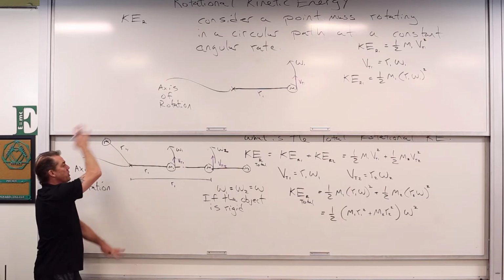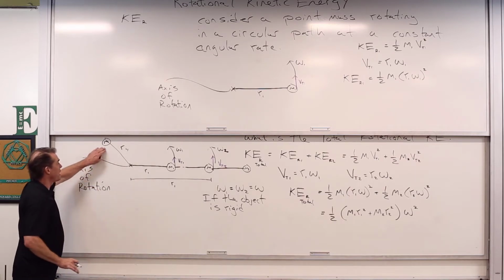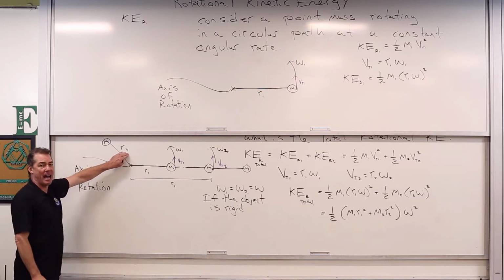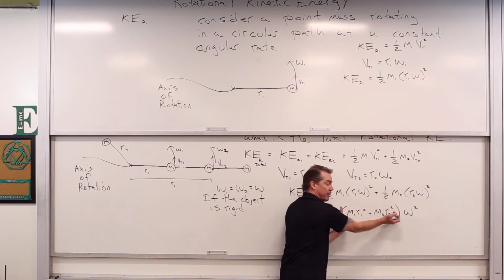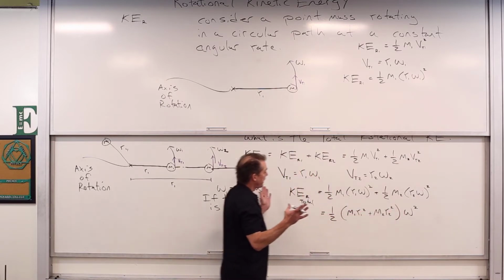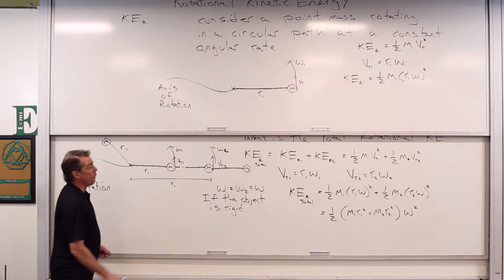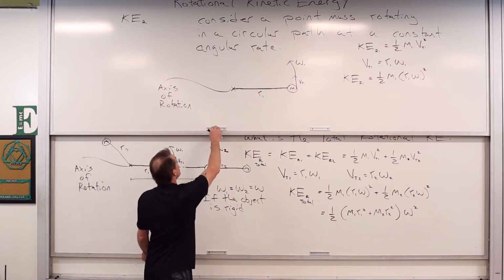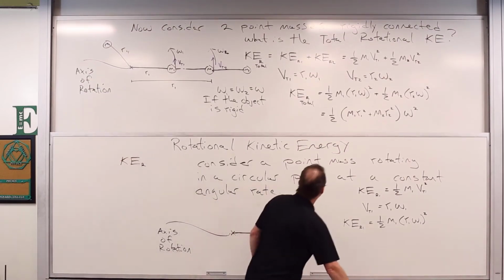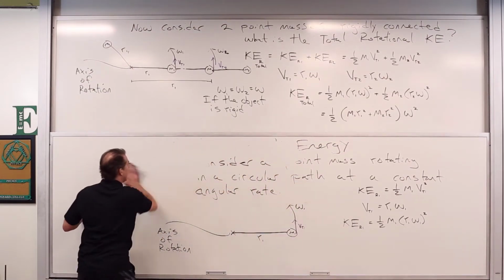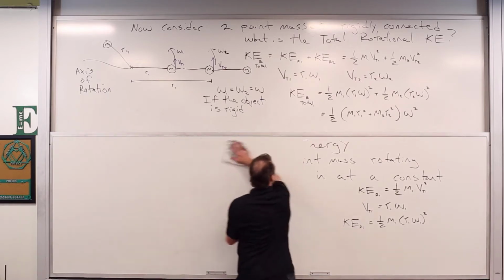As long as it's a rigid object, all we need to know is what is the mass element and how far away is it from the axis of rotation, and add that into this particular section right here. That's it. So what this allows us to do is actually write out rotational kinetic energy for a system of rigidly bound point masses rotating at an angular rate omega as this.